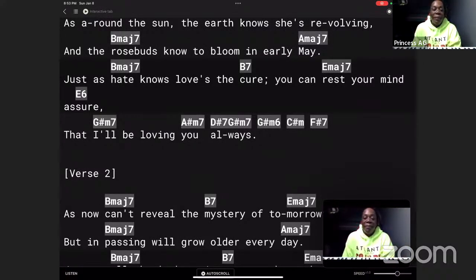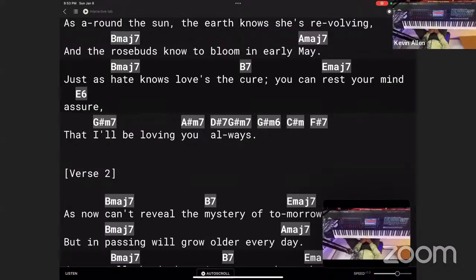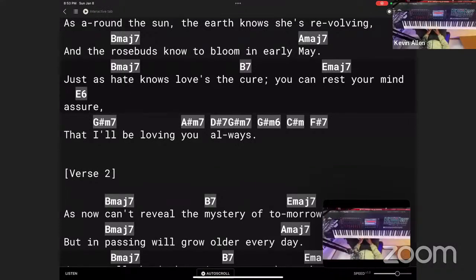So, what do you say we look at that I'll be loving you? Those first two chords, G sharp minor 7, and Amanda, what is above the word you? What chord is that? Oh yeah, on the screen here, the chord that's above the word you. Do you know what chord that is?